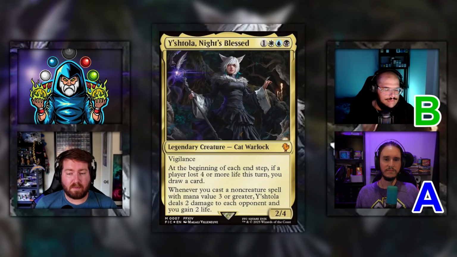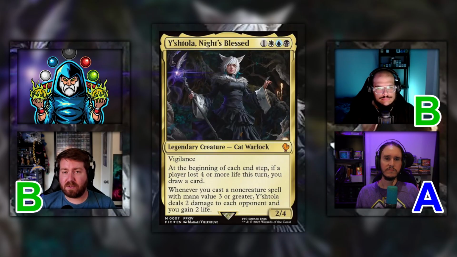You know, Steven, I am in complete agreement with you. I think Y'shtola is very good. I think hitting that mana value 3 or greater is a little bit more difficult than some of the other cards we've seen that just ping for 1 damage every time you cast a non-creature spell, period, without the stipulation of having a mana value of 3. So I'm going to give this a B. With that, Y'shtola, Knight's Blessed gets the average grade of a B.